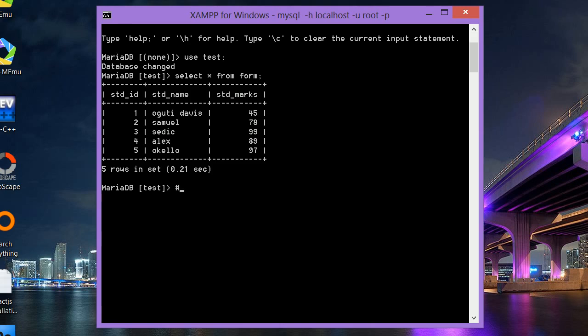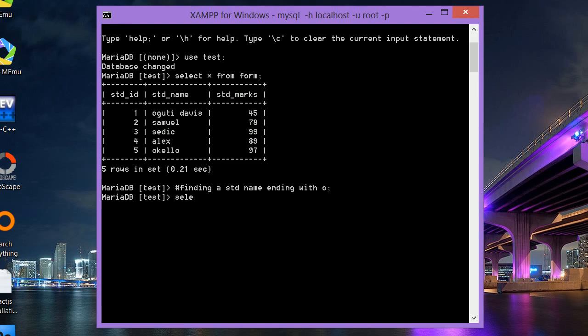What we are trying to do at the moment is find a student name ending with O. If you want to find a student name ending with O, we shall use the following command.